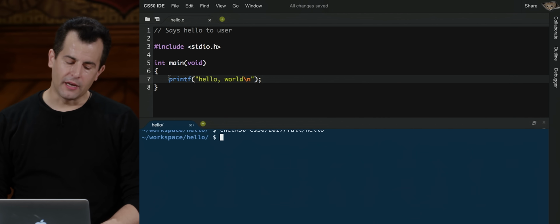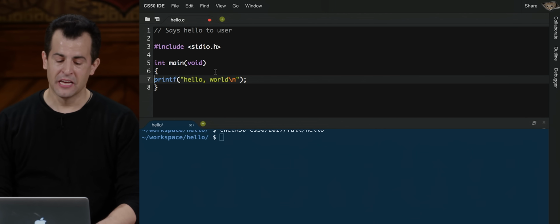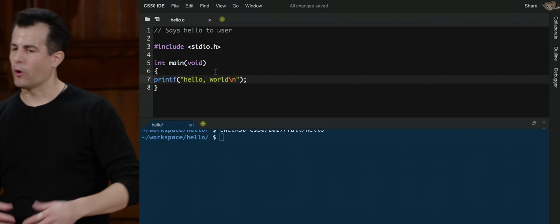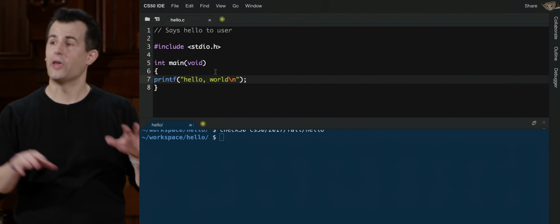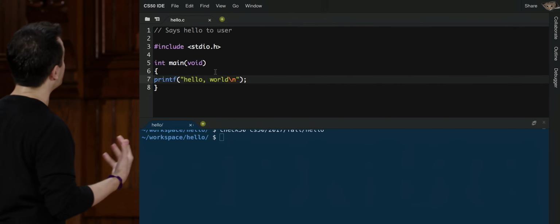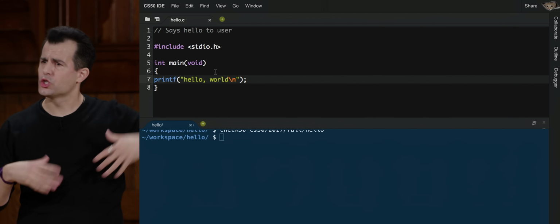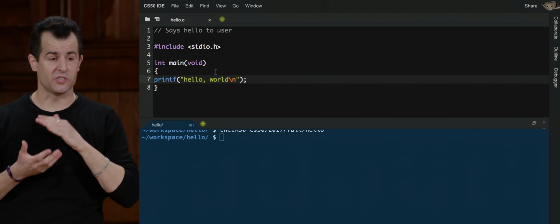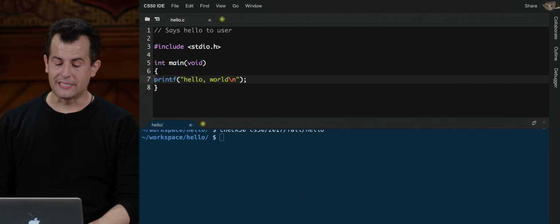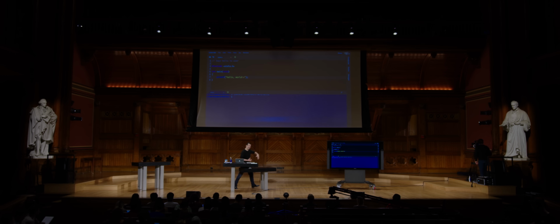But what if I'm getting a little sloppy and I remember vaguely that I was in the habit of hitting tab or the space bar in lecture, but I can't be bothered to do that when I'm working on my problem set. I just want to get the darn thing to work. It's not uncommon for code to eventually start to look like this, even though this too is a simple program. Now, good style, as you'll see and learn from practice, dictates that just like in Scratch, there were those yellow puzzle pieces that kind of hug the code, similarly, inside of curly braces, you really should be indenting.